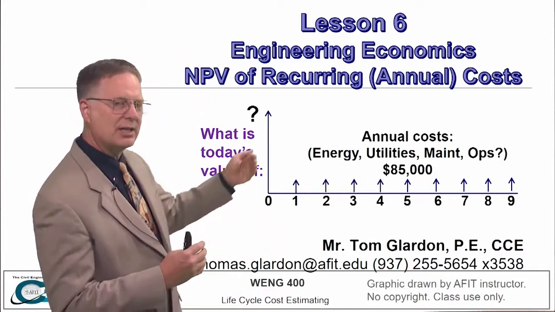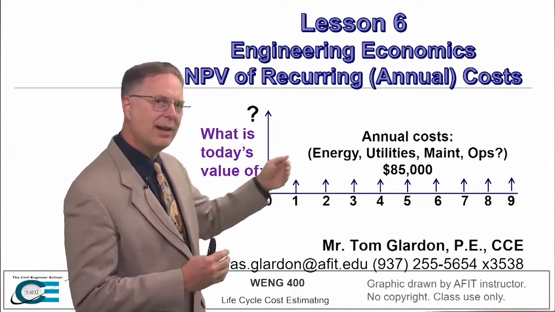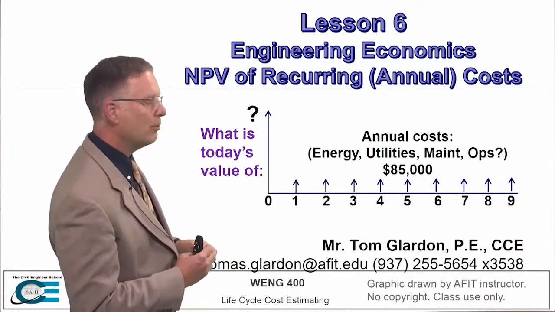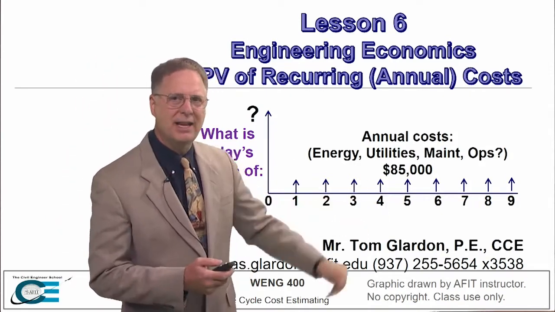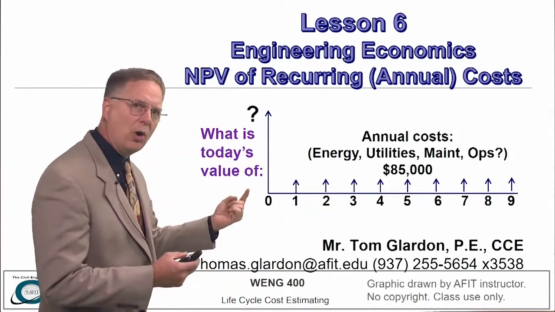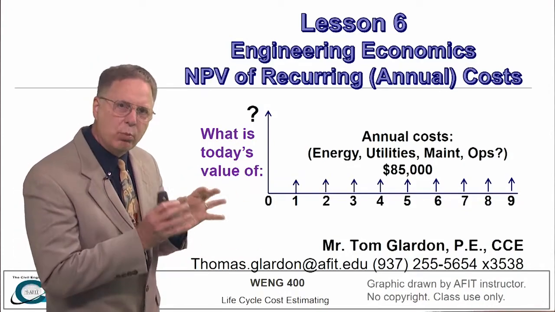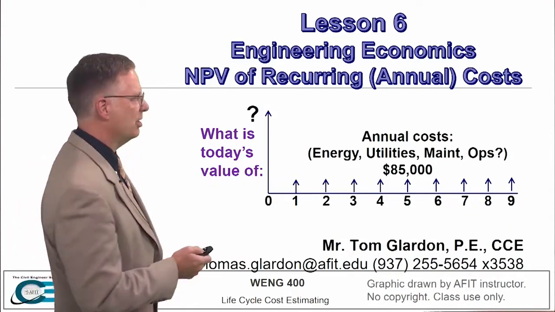And you can get these costs out of your WEMS data, or you can get them out of your TRIRIGA data or something like that, or maybe you've got a service contract or something of that nature. But these costs are going to be the same from year to year. How do we calculate these things in a present worth value? What is the total cost of those in a present worth value?